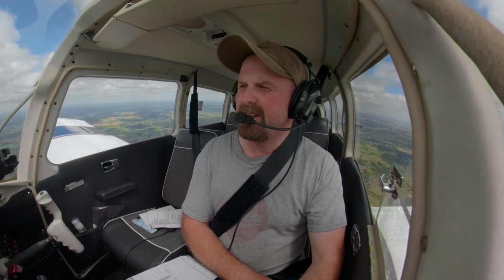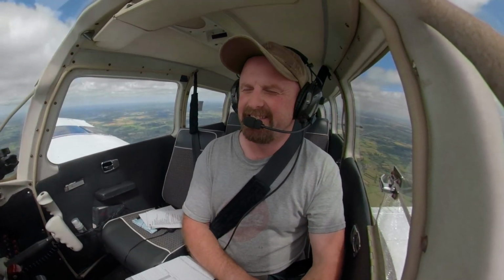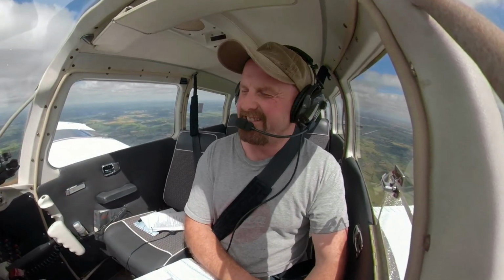So there's a chance I'll be going in. Oscar Yankee coming up overhead field, descending 10 times. This is a share with a friend of mine. I quite like the idea of having my own aircraft, but the costs involved are insane, so it'd be good to at least share some of the costs.